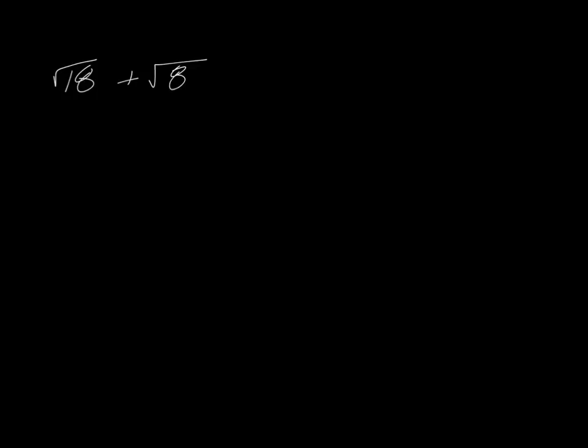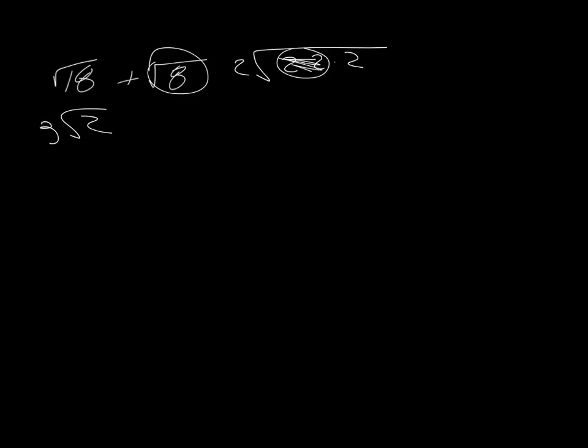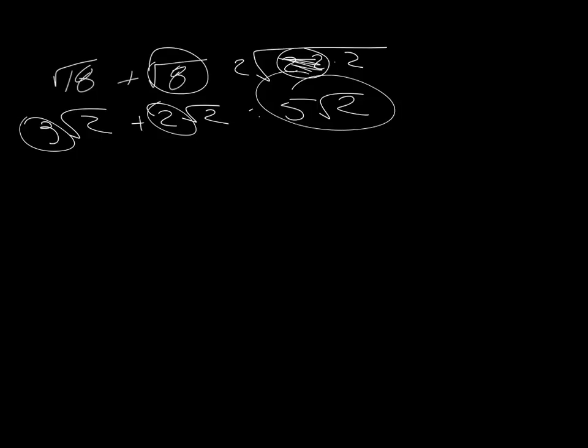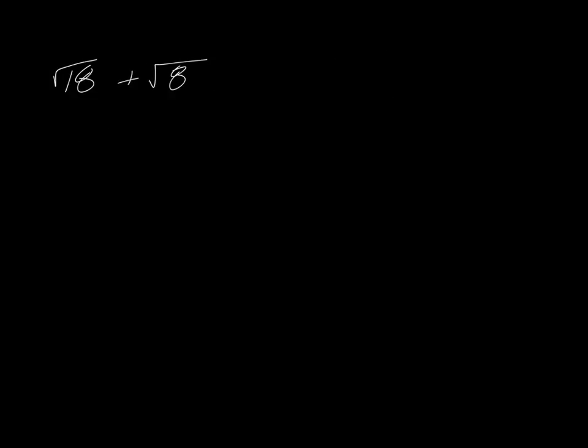So we had just done the square root of 18 and came up with 3 times the square root of 2, right? And 8 then can change to 2 times 2 times 2. There's a couple there. We can pull the couple out, and we get 2 square root of 2. So now my index and radicands are the same, and now I can add. So remember, when you add, you just add these numbers, and you leave the square root of 2 alone, and there's your answer. So that is the primary benefit of being able to simplify your radicals, is so that you can combine them with other radicals that you wouldn't be able to do that with otherwise.